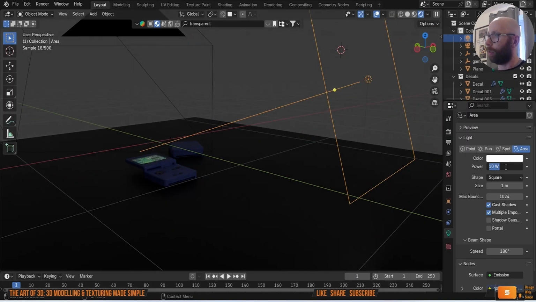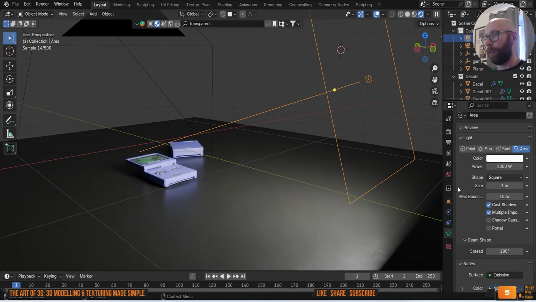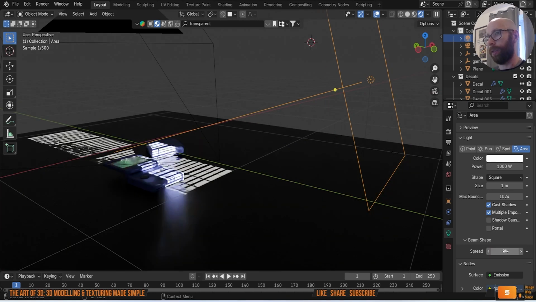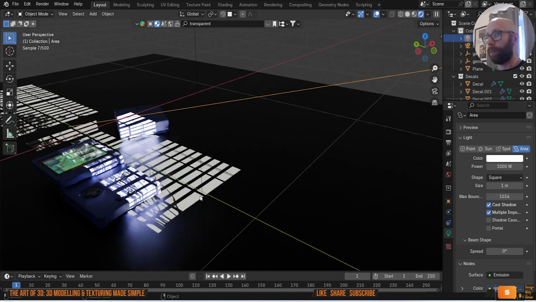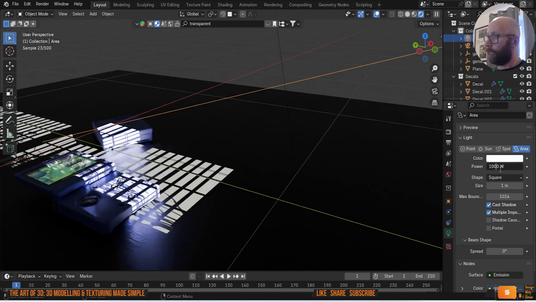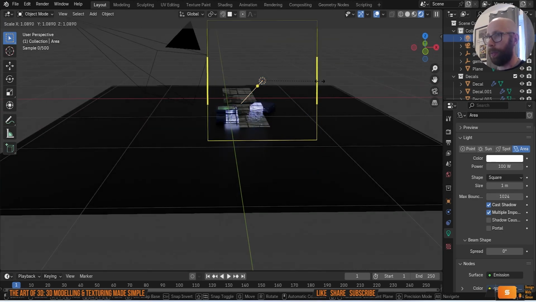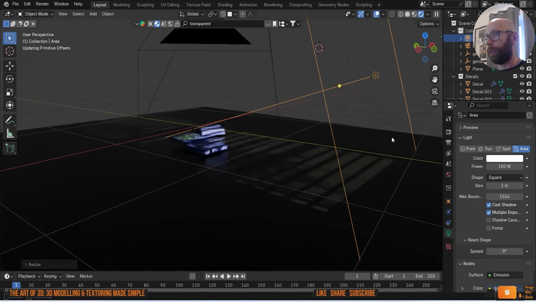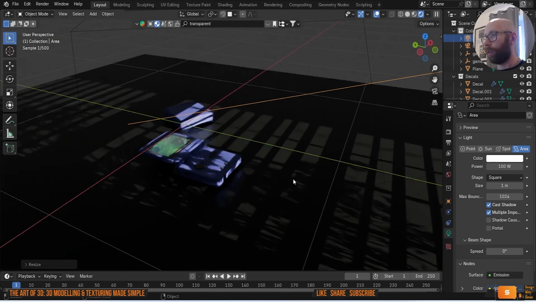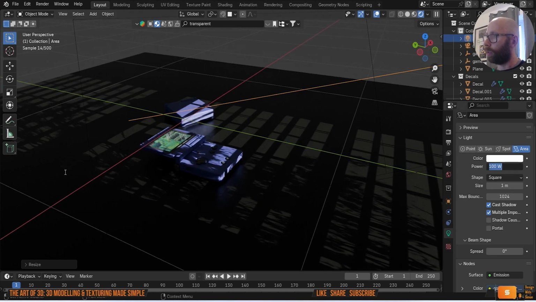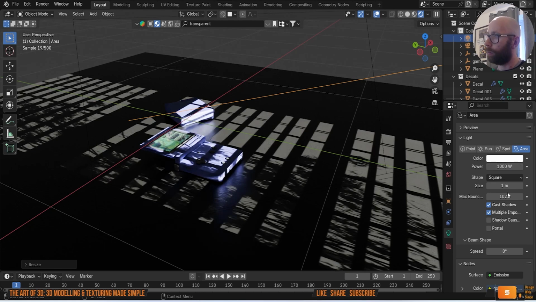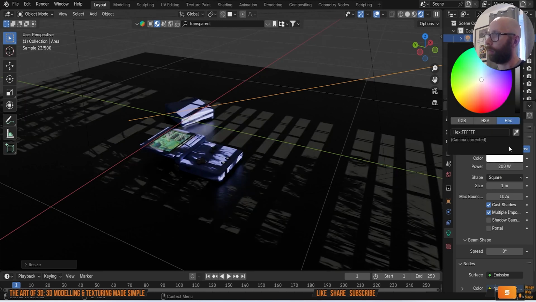Then we can turn that power up a bit. Change that spread to 0. Make that a bit less powerful. Need to make that a bit bigger. Something like that.